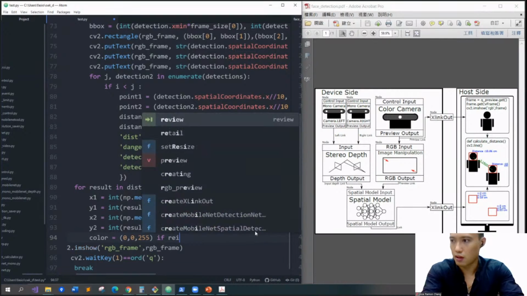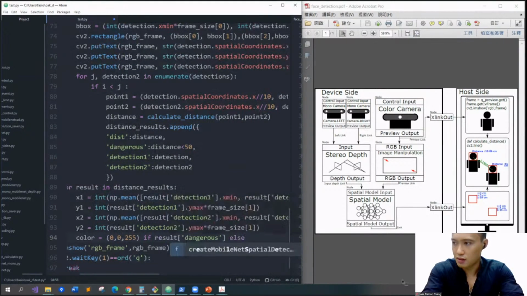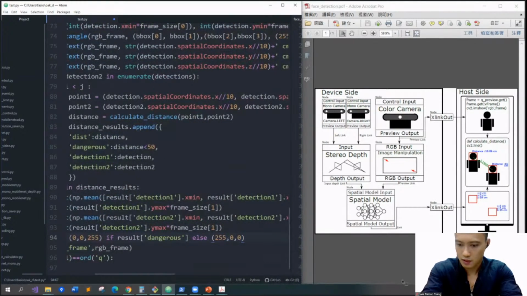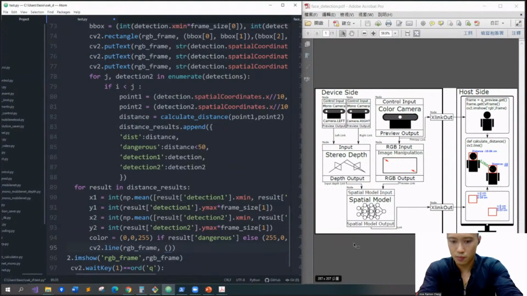If my result shows it is dangerous, else it's going to be blue. Okay, so let me make the line. I'm going to use CV2 line. Where do I want to plot this? On the RGB frame. The first point is simply x1, y1.